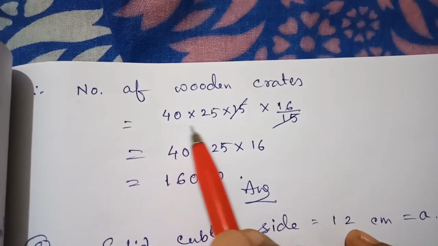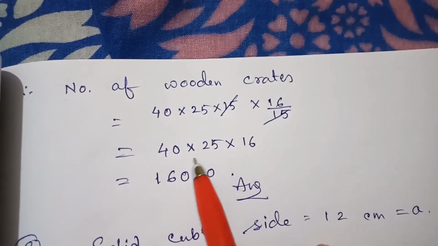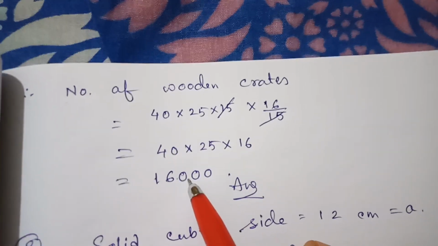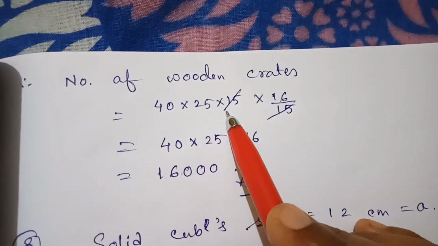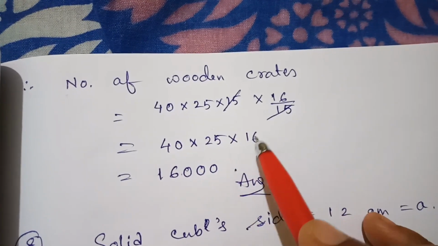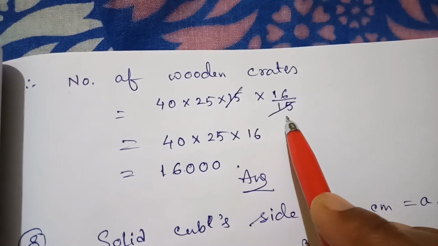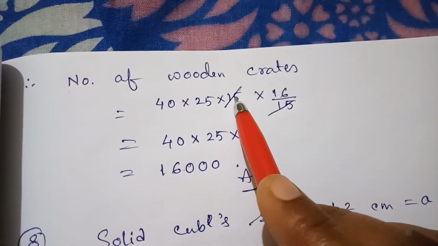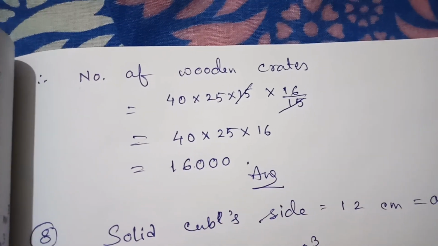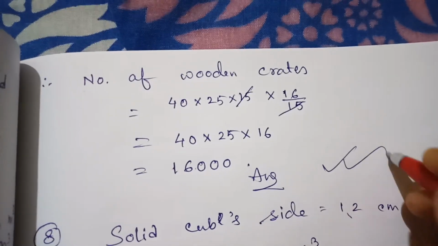Look, why I have not done the calculation, because again we have to cancel and then calculate it. For that reason, we will be calculating at last. That would be a better option. Now into 16 by 15, because it was divided by 15 by 16, so 16 will be coming to the numerator. So 16 by 15. Now 15 will be cancelled out. So ultimately we are getting the multiplication as 16,000. And this is question number 7.